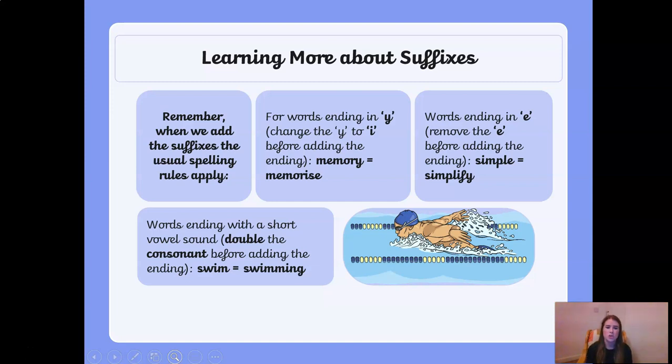Now, words that end with a short vowel sound, we then have to double the consonants. If we add the suffix ing, that starts with a short vowel sound, we need to double up on the consonant letter before we add our suffix. So here for swim, we've added an additional M, so we now have double the consonant, and then we've added our suffix on. So those are 2 or 3 of our rules when we are looking at the spelling of a word.